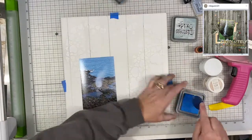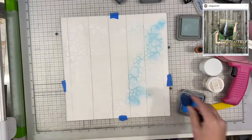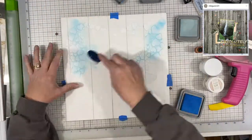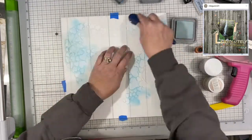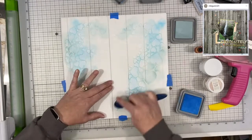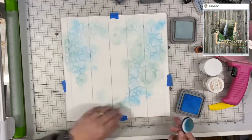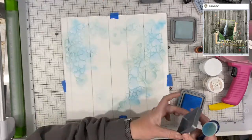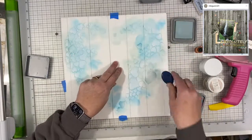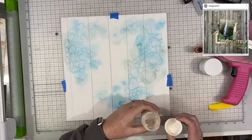So I chose to use this heart stencil from Scrapping Reflections. That is Sandy Reversky's store, and she is State Goddess on social media. So if you are a fan of hers and didn't know she has a shop, she does have a shop, and this is one of her amazing stencils. It's the first time I've used it, so I was really happy to use it, and I really love how it turned out. And I chose to use my oxide inks in Speckled Egg and Salty Ocean because my photograph has some of that Salty Ocean kind of blue in it, a little toned down version of it.